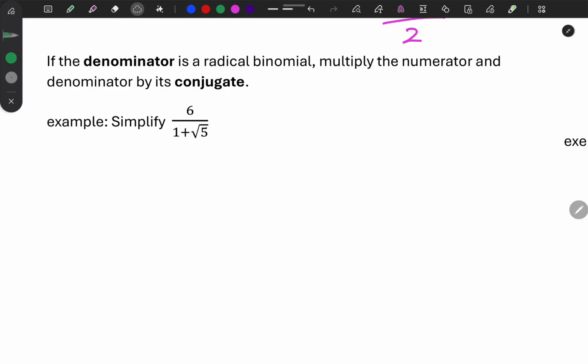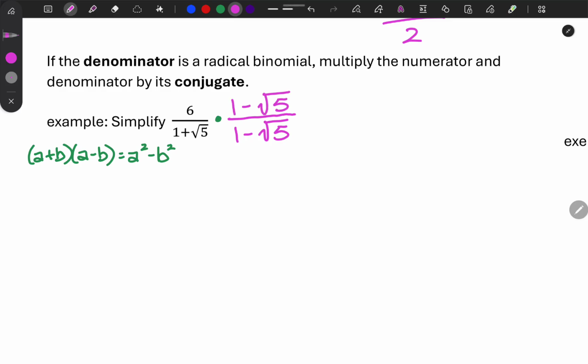But this is where we can take advantage of the conjugate. So the conjugate is going to give us a way to multiply the denominator so that we do not have any radicals. As a little reminder, we think of this as a plus b times a minus b, and we know when we multiply that out, it will be a squared minus b squared, no square roots anywhere. So let's multiply. We're going to multiply by the same thing in both the numerator and denominator. It will be 1 minus root 5, the same terms for a and b, but the opposite sign.